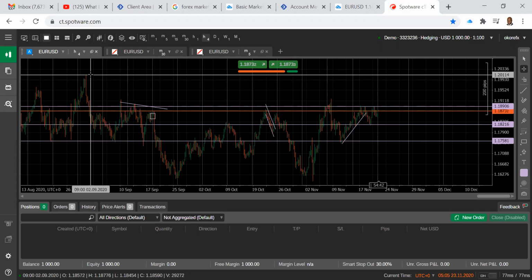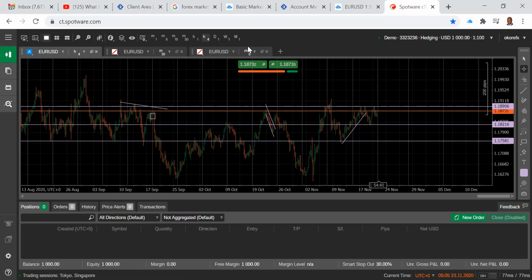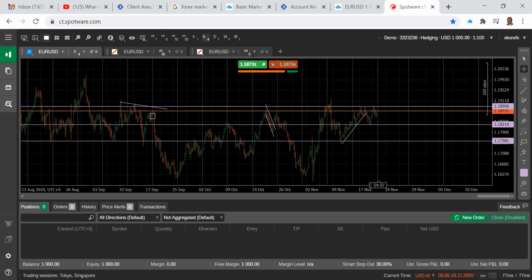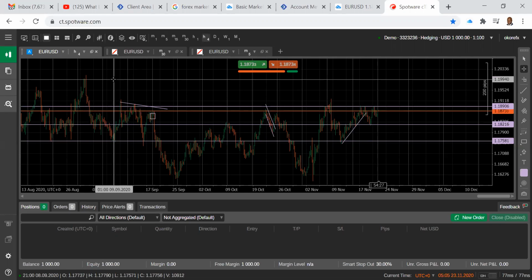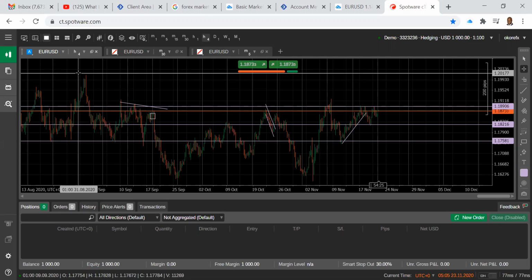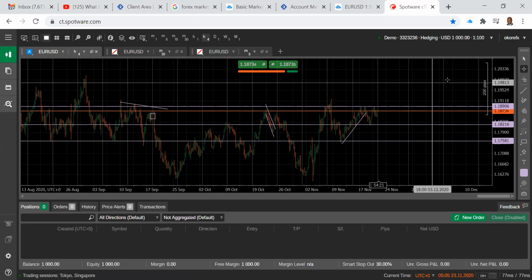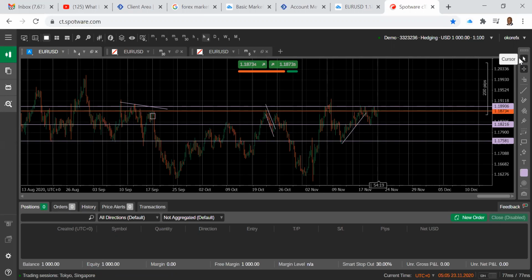Just remember, if you have to trade in 5 minutes, then use 30 minutes for your medium term, and your long term will be 4 hours. All right. So here we are, 4 hours, and we want to trade the 5 minutes. So 4 hour will determine for us the direction. So if you zoom out, I can remove the cursor here by clicking on the X. Okay, so I've removed the cursor.